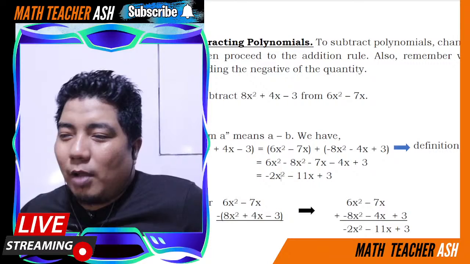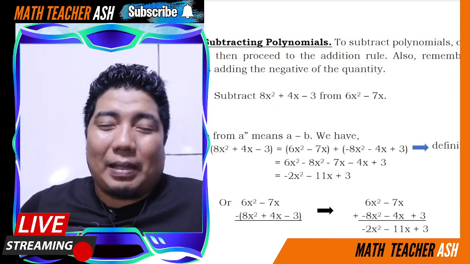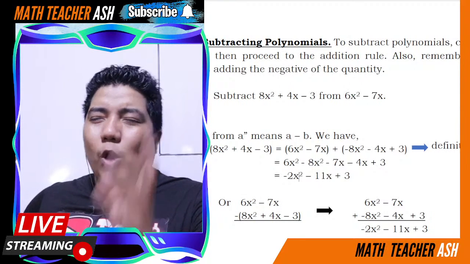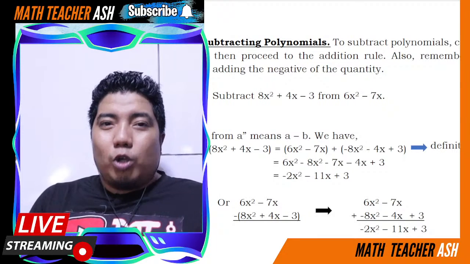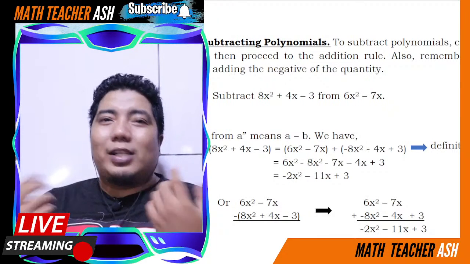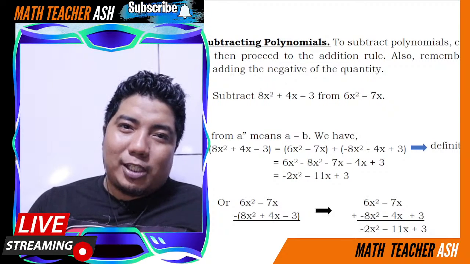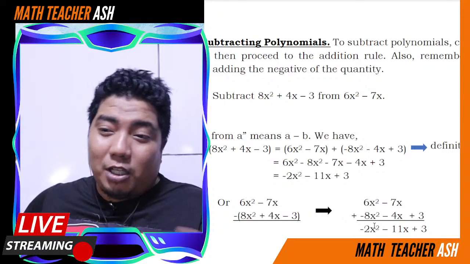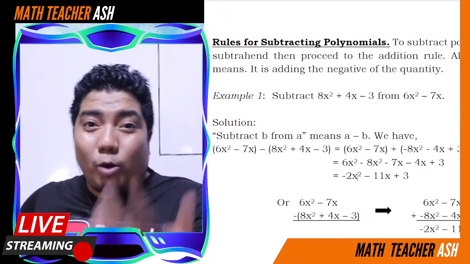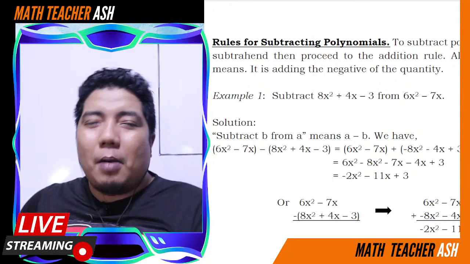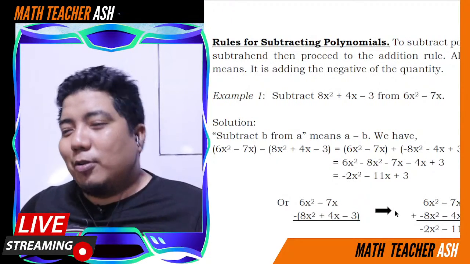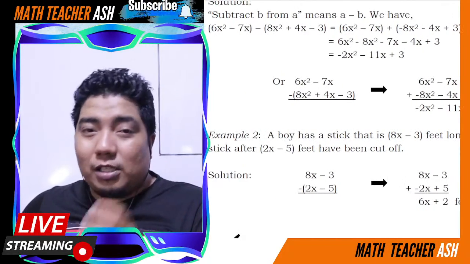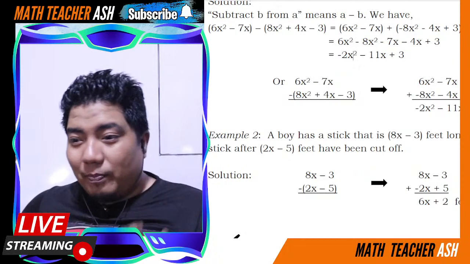So, you could solve them horizontally or vertically. Patayo or pahiga. Okay? So, basta ang lagi nyo lang tatandaan is when you are adding polynomials, you combine like terms. When you are subtracting polynomials, you change first the sign of your minuend and then you proceed to addition. Okay? Of course, when you proceed to addition, ipa-follow mo pa rin ang combine like terms. Parehong x squared, parehong x, at parehong walang variable. Yun lang, kadali.